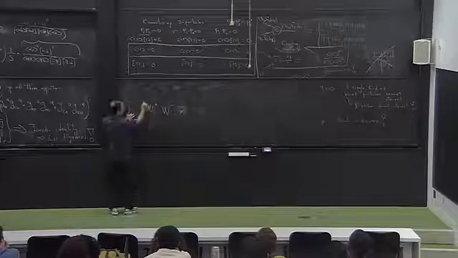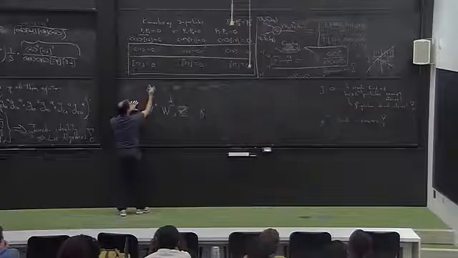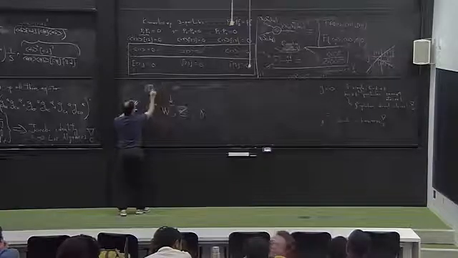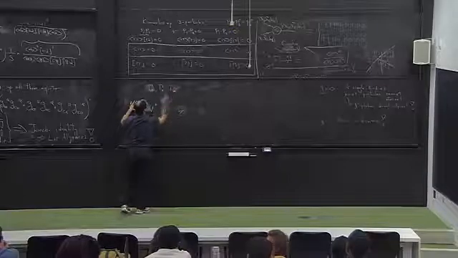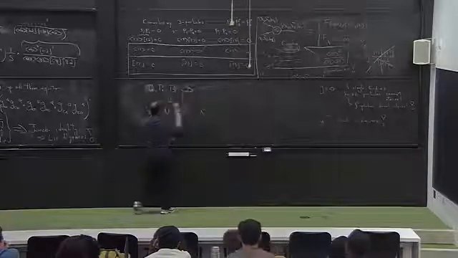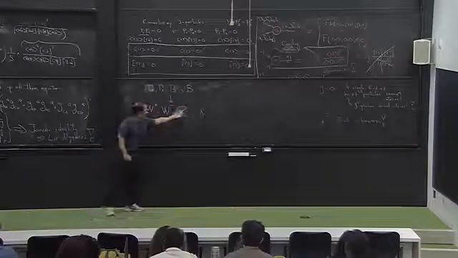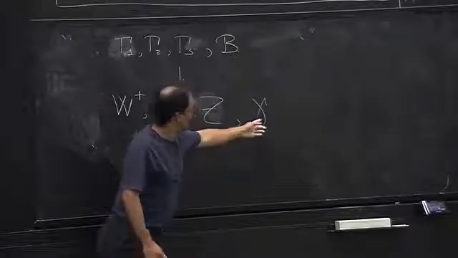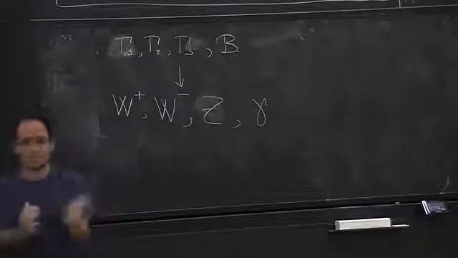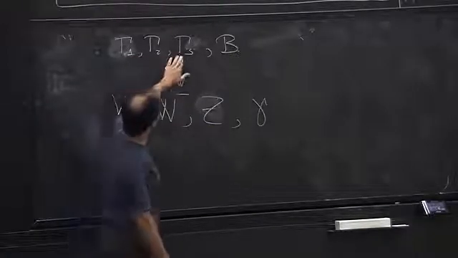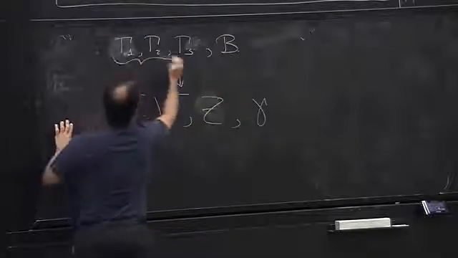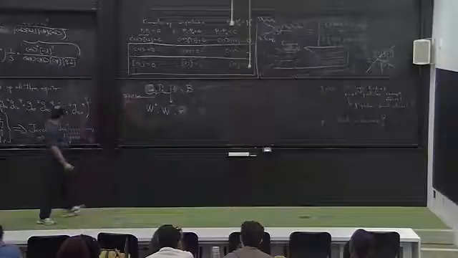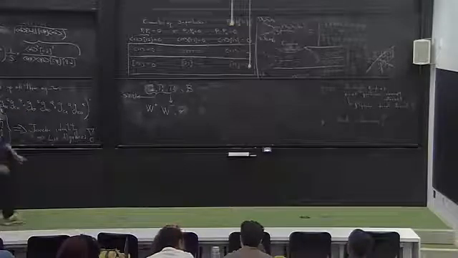These guys actually come from, let me call them gamma 1, gamma 2, and gamma 3, and another guy, let me call it B. These 4 guys, already we know that if at very high energies they behave like massless particles, they cannot possibly come from something that is a group of 4. It has to split somehow. And in fact, it splits as a group of 3 and 1 guy. And these 3 guys form the Lie algebra of SU2. They interact with couplings that precisely satisfy the Lie algebra of SU2.